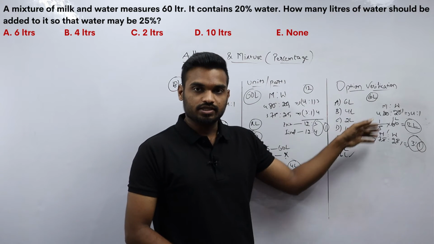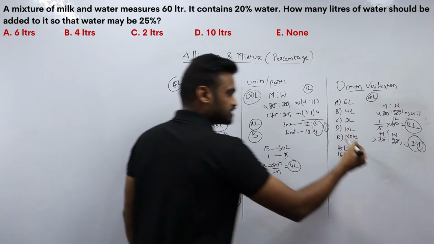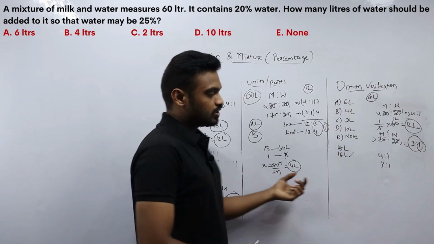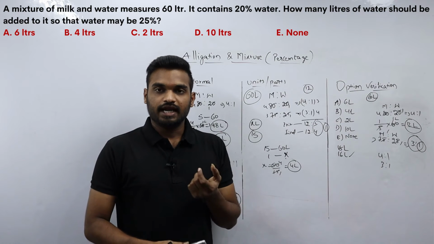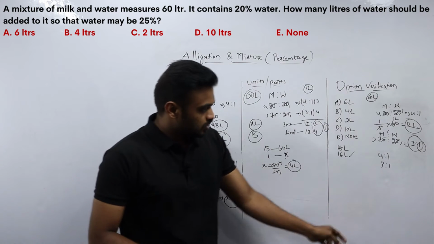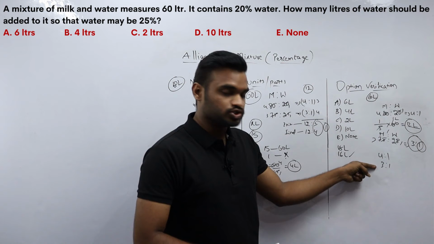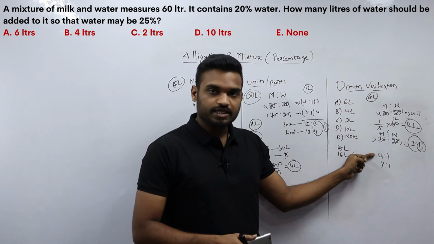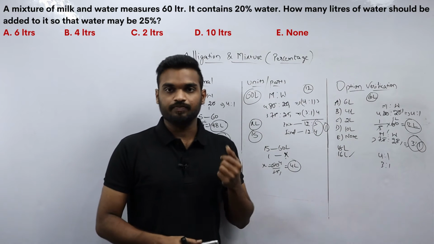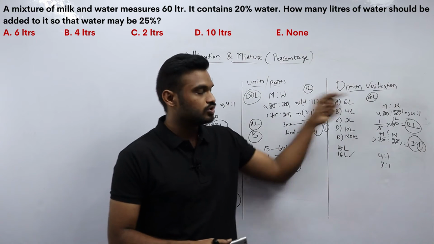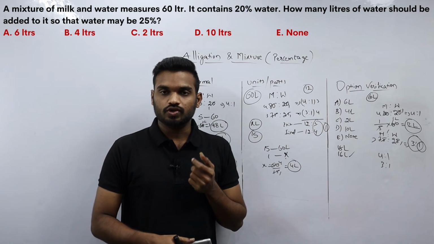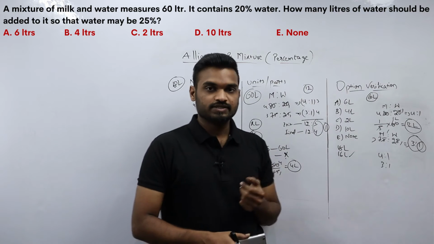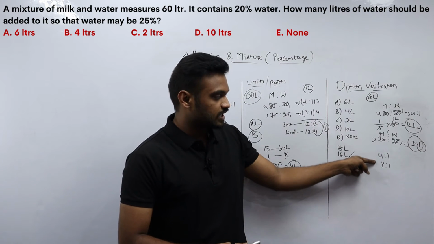Now how do we solve this kind of question? See here, the initial ratio is 4:1 and the final ratio is 3:1, right? We are adding only some liters of water, and we are not adding any liters of milk. So the quantity of milk needs to be the same in both cases, the same as in the units or parts method. The quantity of water is changing here, but the quantity of milk is the same in the first and second case, right? So we need to equate the milk quantity of the first and second case.